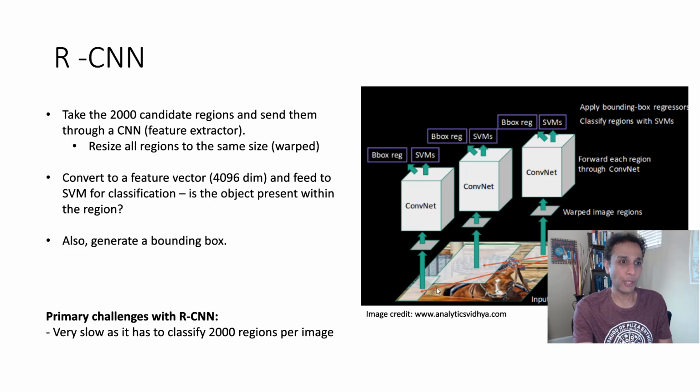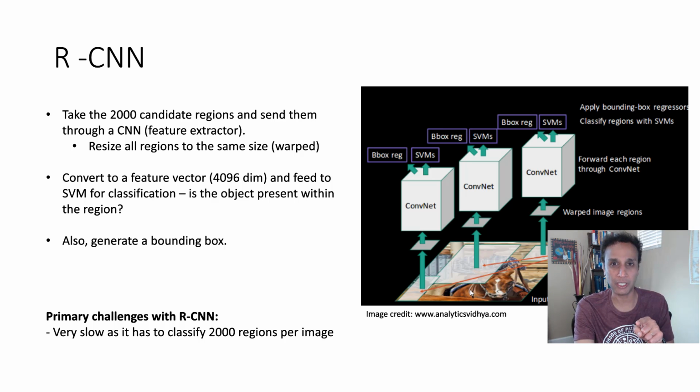So you have these 2000 regions. They are reshaped into whatever size is required to go through the convolutional neural network. Why are they going through the convolutional neural network? What is our goal? For each region that it is proposing, we need to classify it and also find where the bounding box needs to be put around that object. So we need 2 tasks. 1, we need to classify it: what is it? Is it a dog? Is it a cat? And 2, where is it?